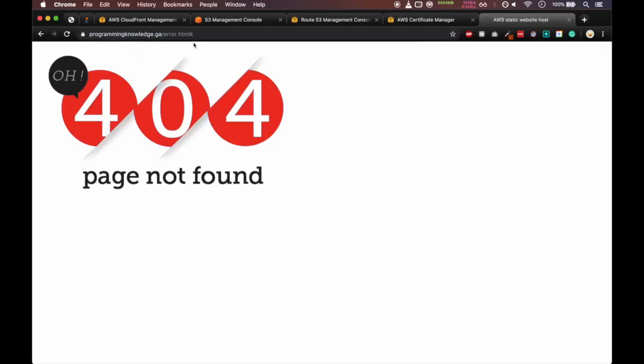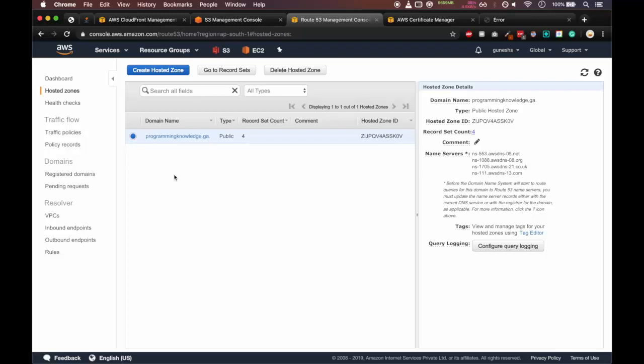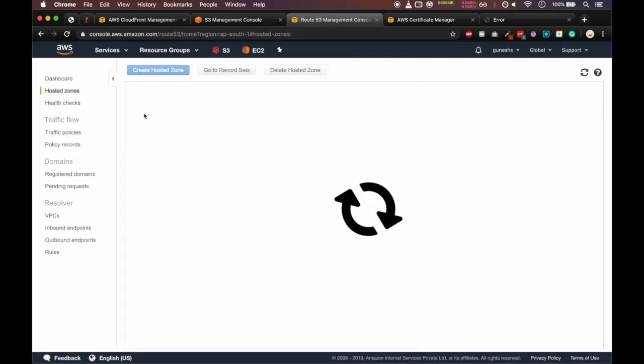You can give something else if you want. Let's type HTML key, and it will show this error. The problem for it showing this error for error.html is because that particular file is not yet refreshed in the CloudFront distribution. So this is how we can change the CloudFront distribution's basic time to load time.